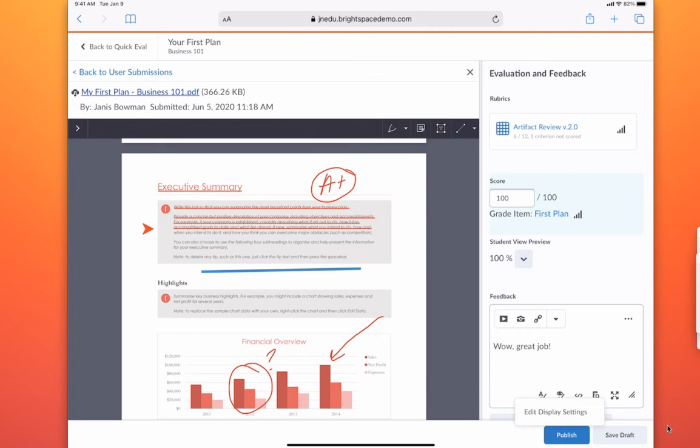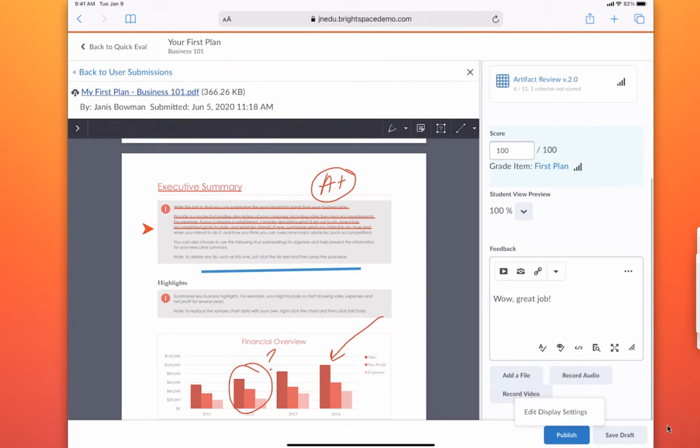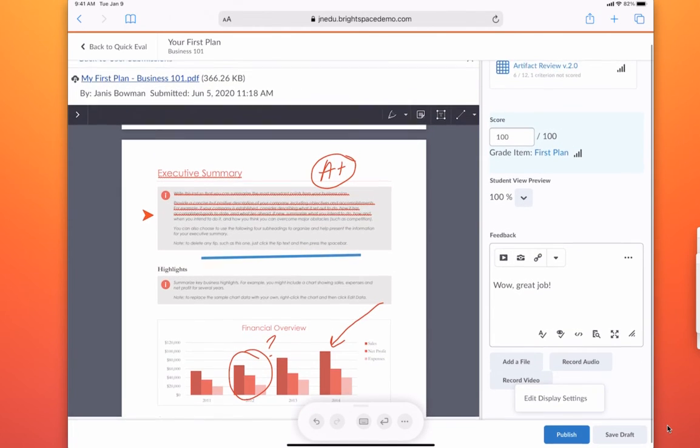I don't have to do all of this and then go back into my grade book and then save it. It all gets done for me from this screen as well. And again, always having the ability to provide just some standard feedback text in here as well, or even going a little bit further and diving into audio or recorded video for the feedback as well. Really allowing me, especially in our current climate with COVID, to have that connection with my learners, whether it's through annotations, through some feedback, or audio and video as well.